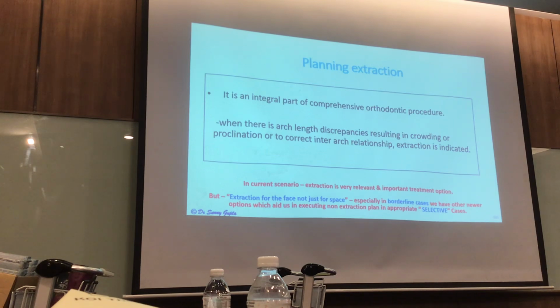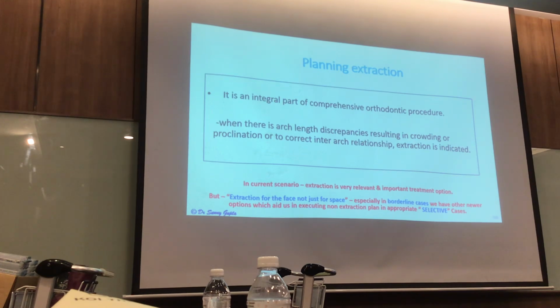So far clear? So we do extract nowadays, still we will extract in most of the cases if it is needed, but not only for the space. If only for the space, if the crowding is too severe, 13-14 millimeter, you do extraction for space. If the profile has to be changed, you do extraction for the profile. If it's a borderline case with crowding and profile change, you do extract. But if space is good, it's a borderline case, mild to moderate crowding, you can do away without extraction with certain modalities, and we will discuss them over a period of time.